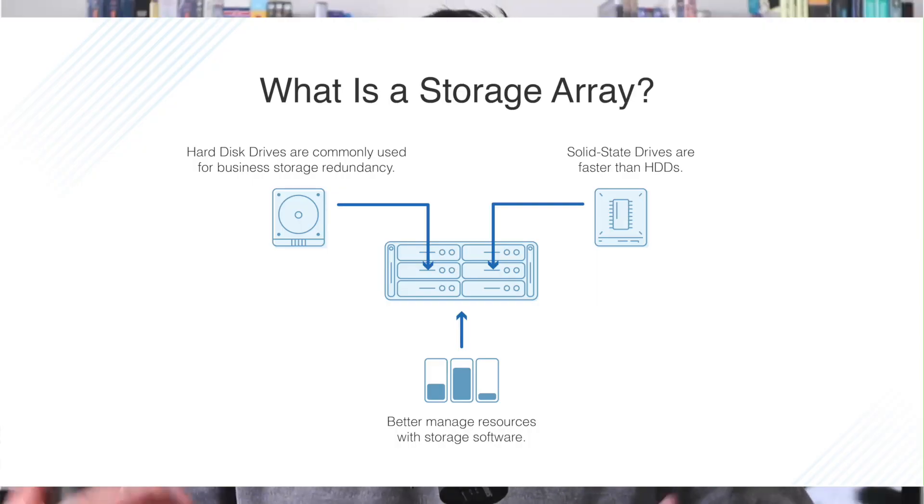Let me break down the problem. We have NVMe devices hooked into motherboards — you can fill PCIe slots with SSDs and have a motherboard with a lot of storage. But what if the computer hosting that motherboard is not the machine that actually wants the storage? Some remote computer can't bring those SSDs and PCIe cards with it. That's why networked storage started — with SAN and NAS — where you put everything into one machine and consume that storage remotely. It's useful because your machine can be a thin client while the storage lives on a network device.